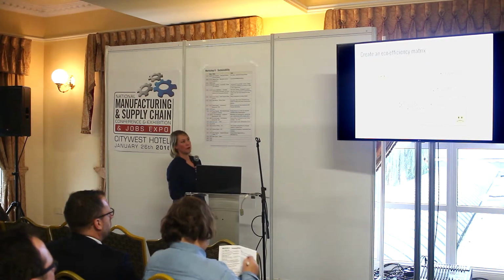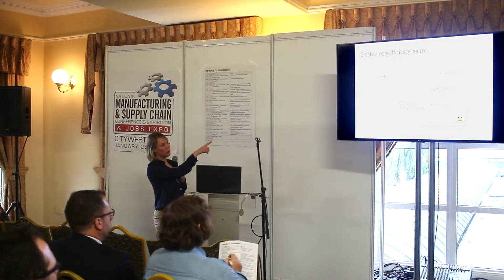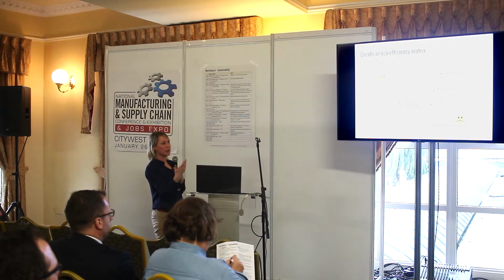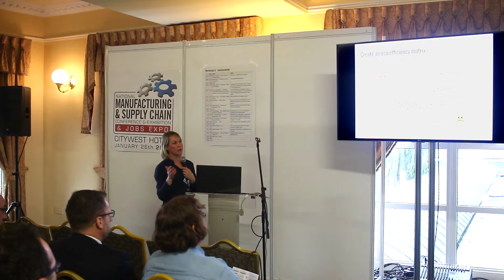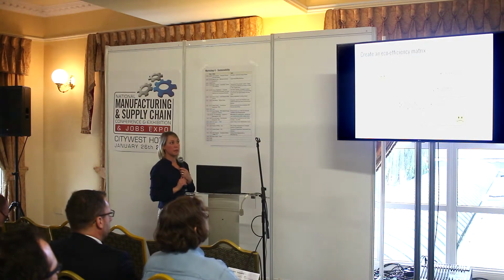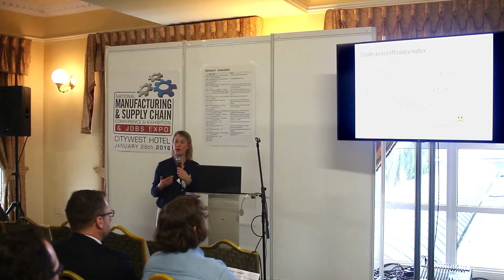A lot of companies will have a product portfolio that looks a little bit like this. Down in the bottom corner, you have low revenue, low impact products. In marketing terms, these are your bread and butter products. There's been a lot of cost reduction effort, which is going to reduce the impact because it's not so flash, not so high gloss paint finishes and so on. And you're selling them at high volume for low revenue per unit.